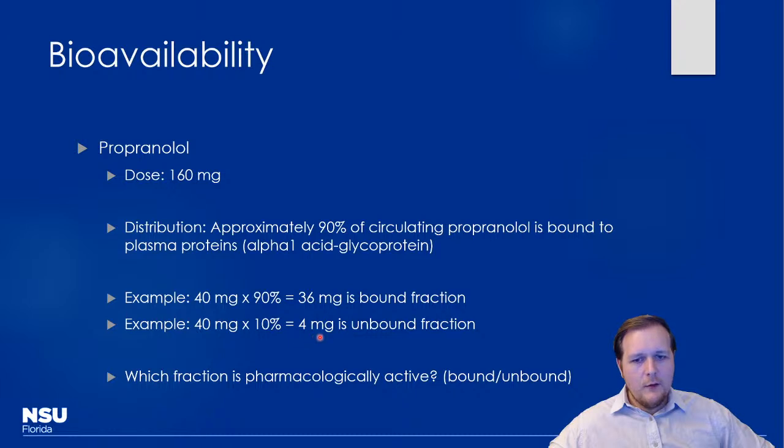One of the key things I want you to remember here too is that unbound drug is the only pharmacologically active fraction. Okay, if something is bound up to the protein, it can't interact with the heart to slow down heart rate. So this 4 milligrams is actually the active portion here, because it's unbound. And again, you can imagine if I were to change how much of this protein is around, I can drastically affect how much is actually bound here. So maybe if I change this from, say, 90 to 80%, because I've gotten rid of some of that protein for whatever reason, maybe due to disease or something. Now all of a sudden I got 8 milligrams that's going to be free here. That means you get a doubling of the pharmacologic effect too, right? So again, it's going to be a big role for drug interactions. Or if I had something else that was also binding to alpha-1 acid-glycoprotein, and it was kicking off some of that propranolol to change these percentages, that can have a really big effect on how well the drug is working, sometimes too well, as the case may be.